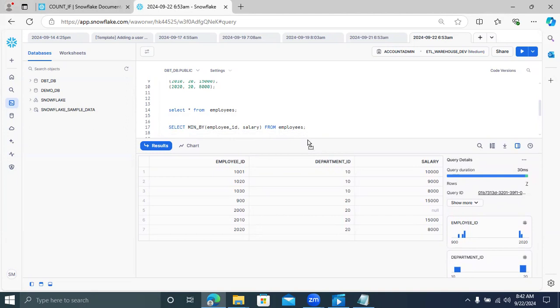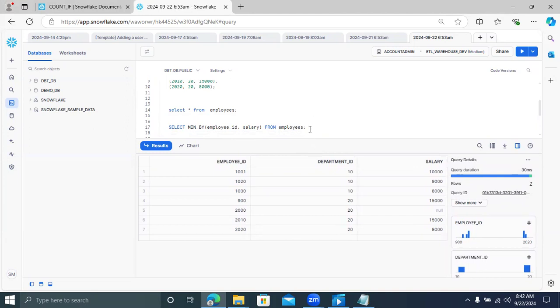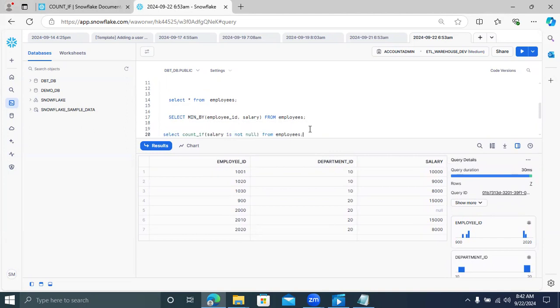I apply the condition, guys. Employee ID should be greater than salary. Did you apply the condition? Now, what will be the count? Sir, 7, sir.